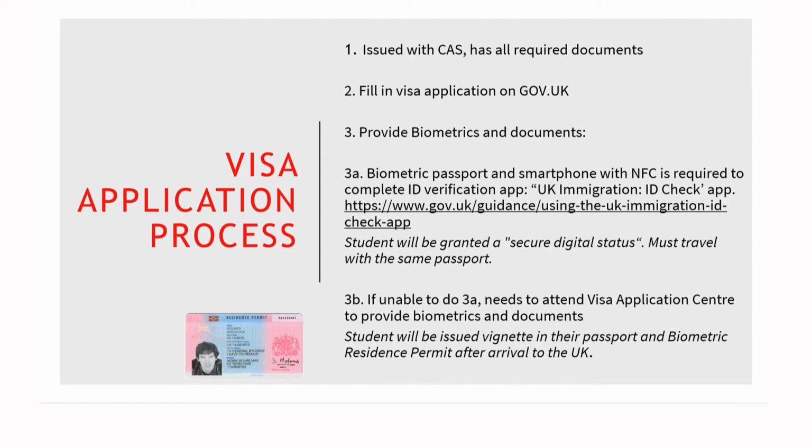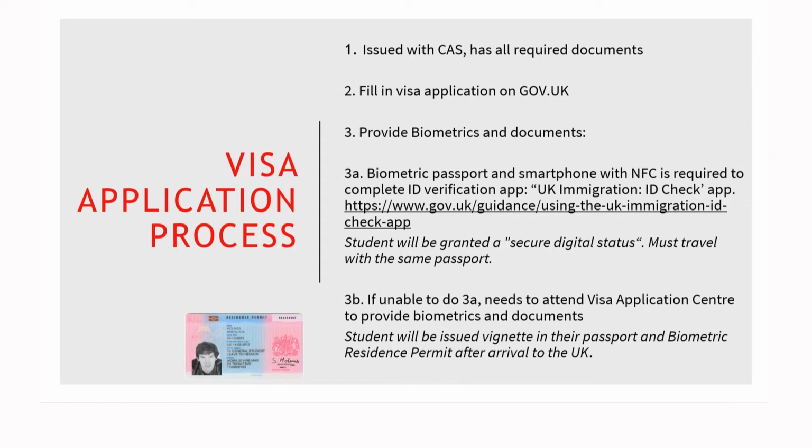Once you submit your visa application online, you will then need to provide what's known as your biometrics and any supporting documents. And there's two ways that you can do this. The first way described here in 3A is via an app. So you download an app to your phone and then you'll be able to submit a picture of yourself and also a photo or scan of any of the required documents that you need. And it's likely that the only required document you will need is your passport. So it would just be a scan or photo of the photo page of your passport.